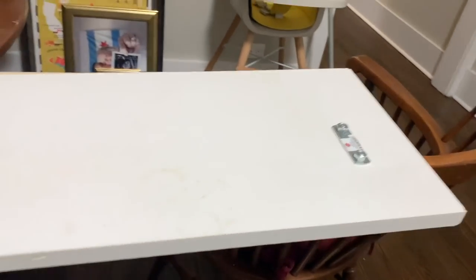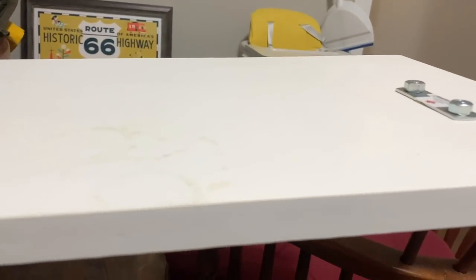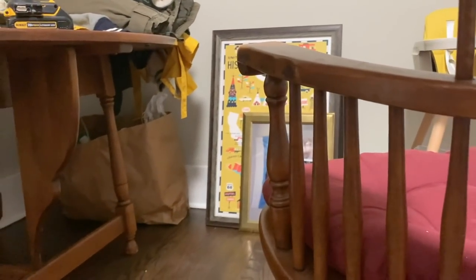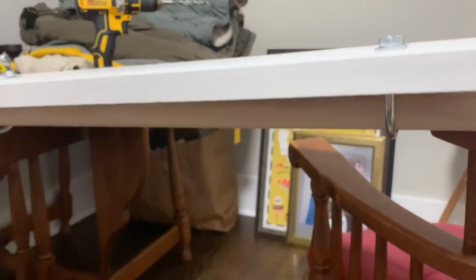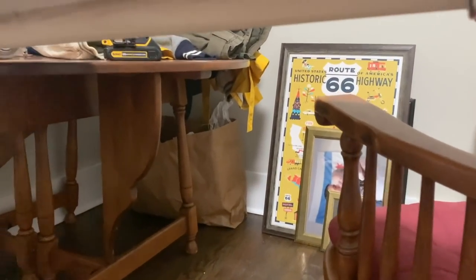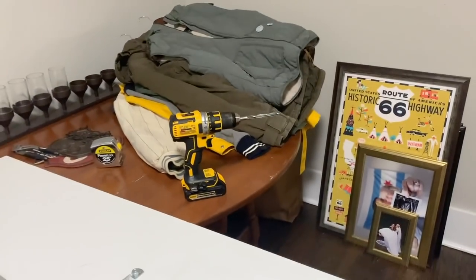So there is a little deviation on the top there, but that's fine. I could have drilled in to make it flush, but I'm okay with that. And then what we're gonna do is I'm gonna cut this pole down probably this weekend, I'm gonna go to Sarah's mom's house, but it feeds in right there. I'm gonna lower it a little bit and then we're gonna hang some jackets and it's gonna be great.